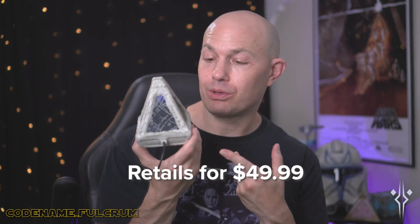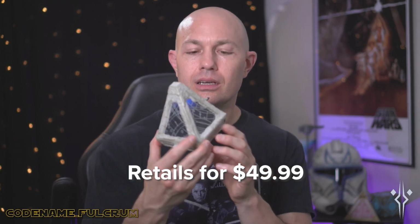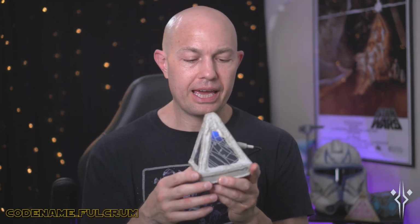Thankfully, with my pass, I got a discount on this, so I didn't have to pay full price. But, again, I would choose the Jedi and the Sith Holocron over this first, but I'm happy to add this to my collection. It'll look good on display. And then I have a bunch of kyber crystals that I can use with this. If you don't really have kyber crystals, there's going to be less variety in that. But I would definitely say if you're going to get some kyber crystals, choose a couple different colors so that you get a mix. I don't know.